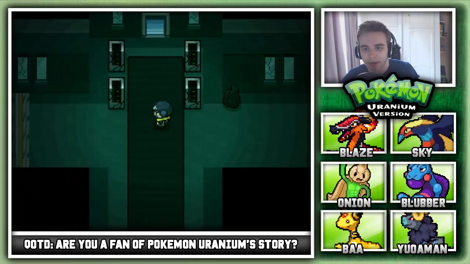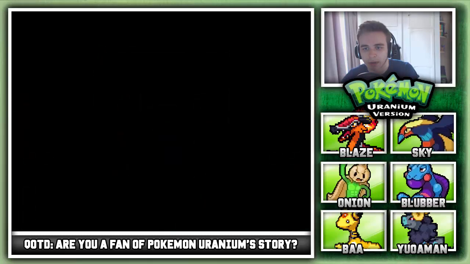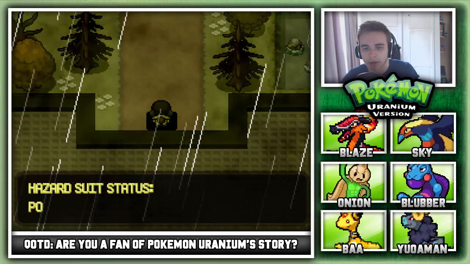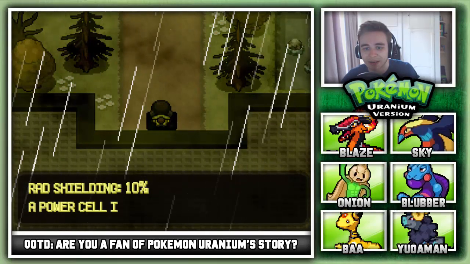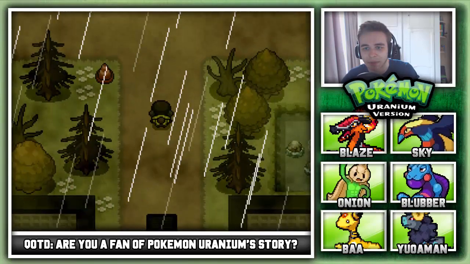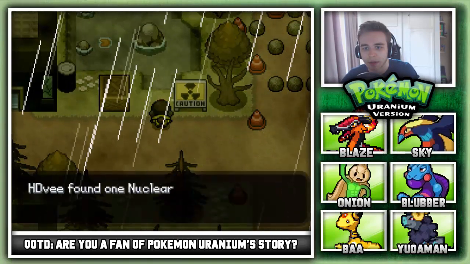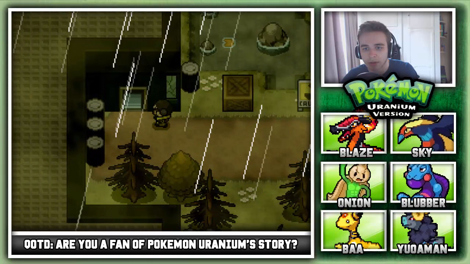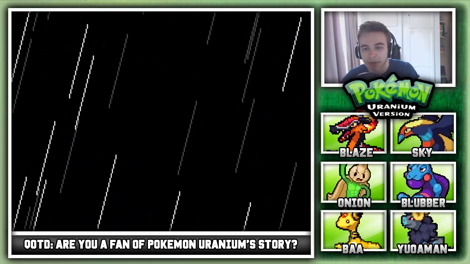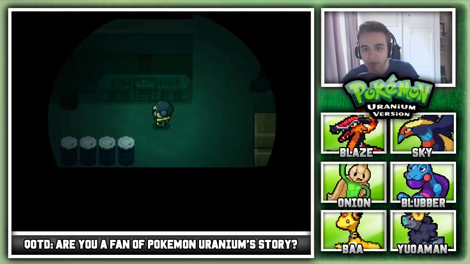Where am I going? Okay. Hiss. Click. The door unlocked. Okay, we're in. Power low. 10%. Power. Yeah, you know, I know that. Oh, these cones are really helping me out. A nuclear ball. What's in here? Power cell in here? Maybe. I feel like there's gonna be more radiation Pokemon.